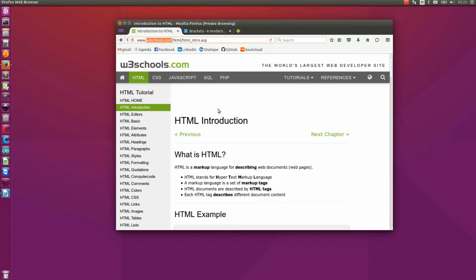But for now, we are going to look at the basic thing about creating a web page. The basic thing is HTML. HTML is a standard for creating a web page, and it's called HTML because it's an acronym for Hypertext Markup Language.